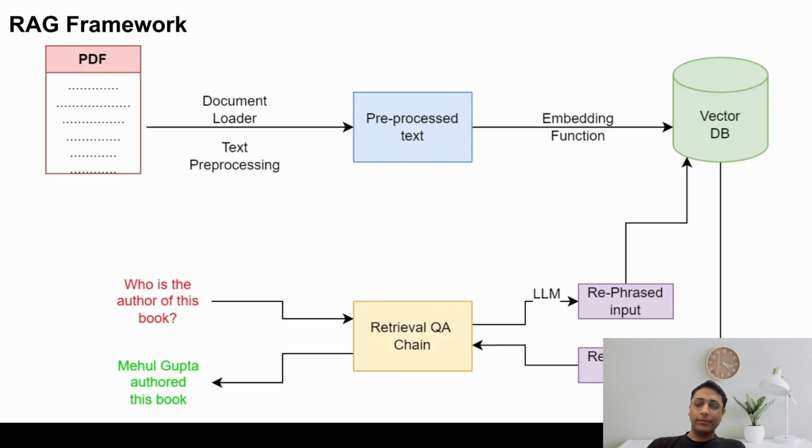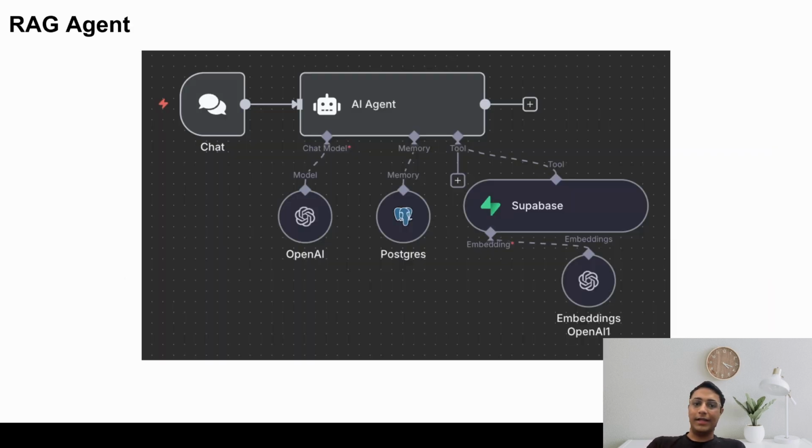Just a quick view of how it's going to look in N8N. We are going to query from here to the AI agent. It's going to use its brain, which is OpenAI. It's going to store the chat information in this memory, which is Postgres. I'm going to be talking about that a bit later, but you can basically have a record of all the chats that you have, and then it has a Supabase vector store where it is querying the information from.